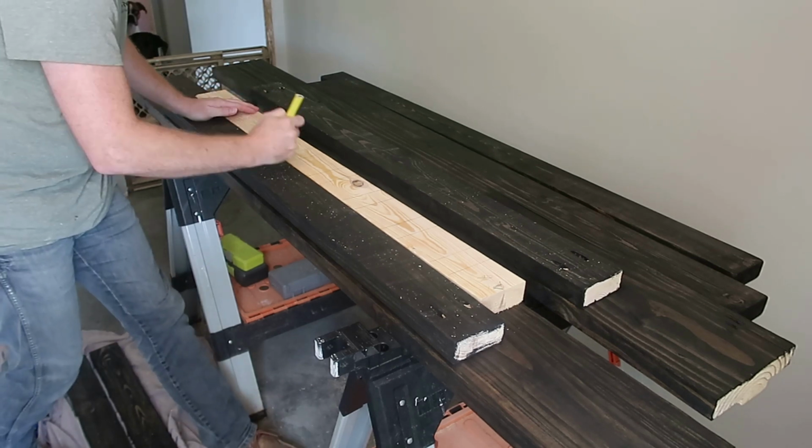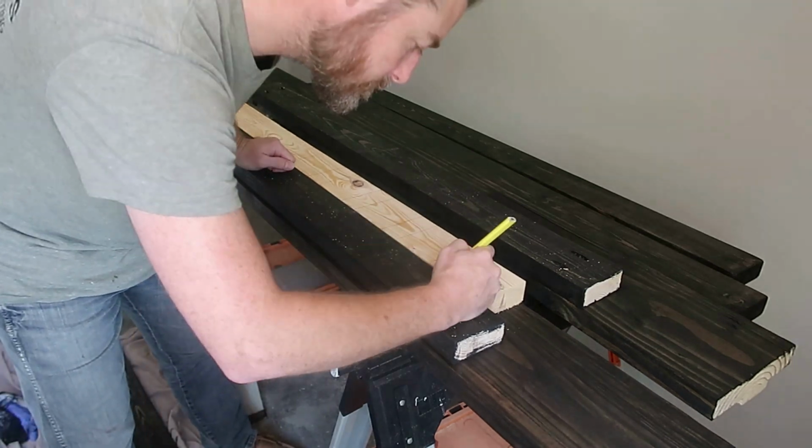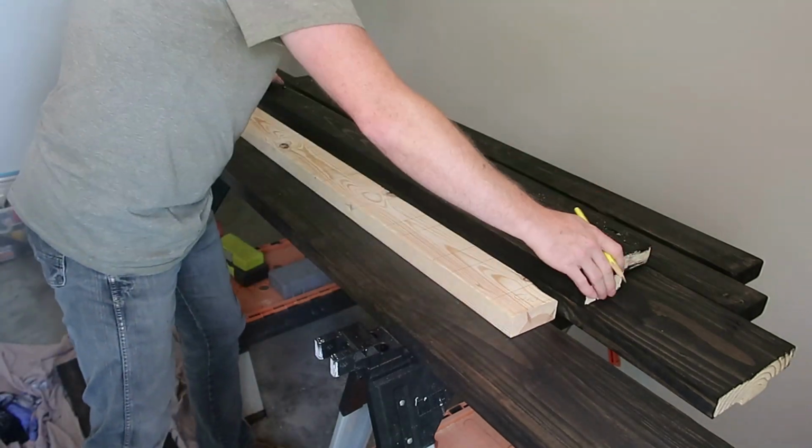And now we're taking the headboard 49-inch boards, the ones that are horizontal, and we're just marking where our decorative slats need to go. That way they match the footboard, so our headboard and our footboard look the same.